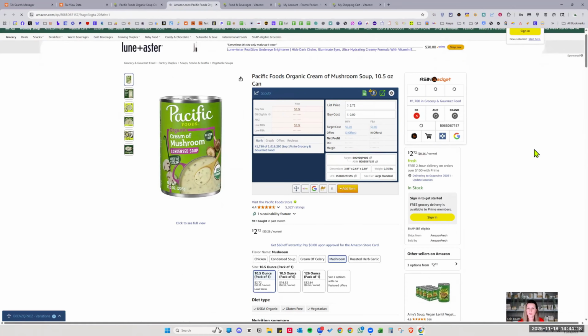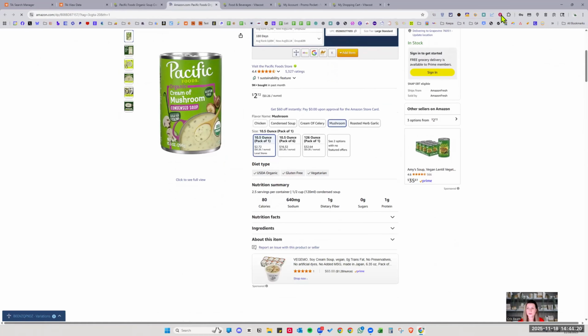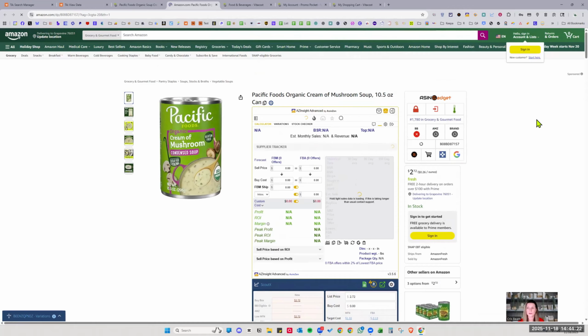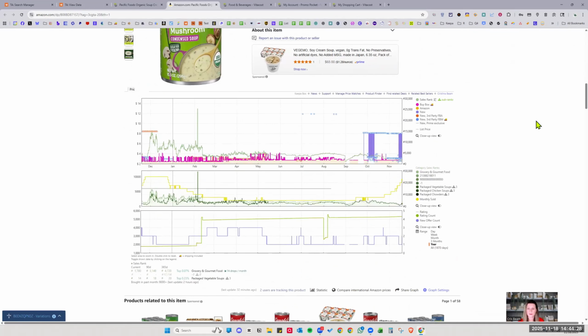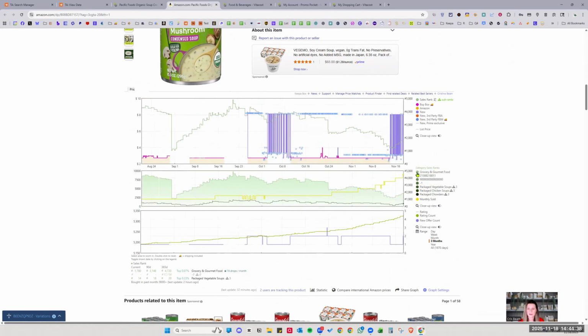Something is making this. Oh, I have this extension that blurs certain sections of my screen, and that's probably why it's acting weird. Look at that. Wow. So Amazon is selling, but right now, if we just look at now, Amazon is out of stock, and they seem to have been out of stock for a little bit.